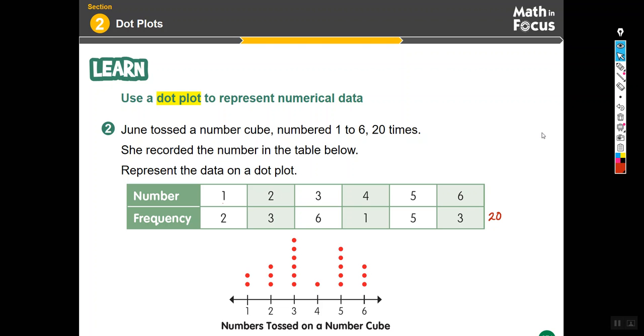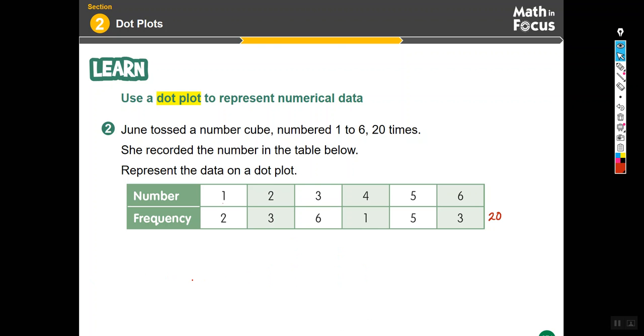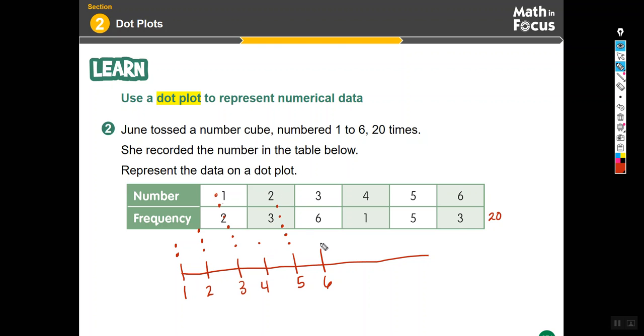Let's see, sorry. Yeah, they do. But I'm going to draw it so you could see here. So you would draw your number line, and you're going to go from 1 to 6. So 1, 2, 3, 4, 5, 6. So you're going to label 2, 3, 4, 5, and 6. And then dots above. 2 dots on the 2, 3 dots on the 3. You're going to have lots, right? And 4, you're only having 1, and then 5, another 5 would be, and then there we go. Okay, so this is what the dot plot would look like that you draw.